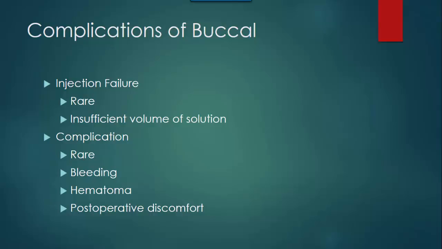Injection failures for this are rare. This injection is often done after an inferior alveolar injection, so if not enough solution was reserved for an adequate buccal injection, then there just may not have been enough anesthesia deposited. Complications are also rare, but can include bleeding, hematoma, or postoperative discomfort.